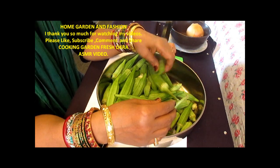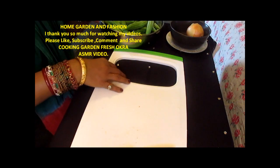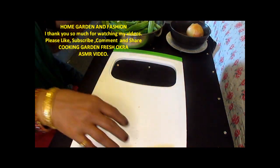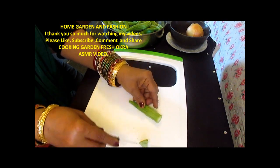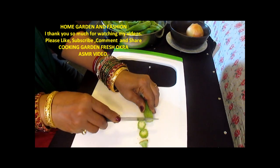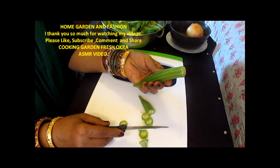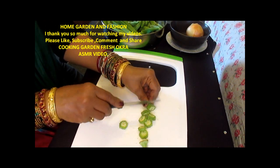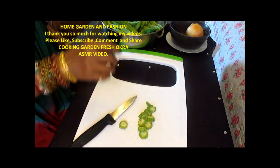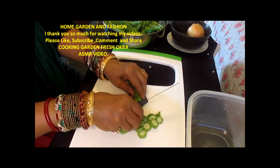So I'm going to make a vegetable curry from this okra. First we need to chop it, so I'm going to chop them, and then I'm going to add some onion to it to cook it. As you know, when we chop okra, we just cut this top, and then we just cut it. Usually you can cut tiny small pieces like this. And another thing is, before you cut okra, you need to wash it and dry it slightly, but you never wash the okra after you cut it. So you must wash it and dry it and then cut it. These okras are extremely fresh. And the okra top, we throw it away. Some people do eat it, but I prefer to throw it away. So I'm going to just cut this okra.